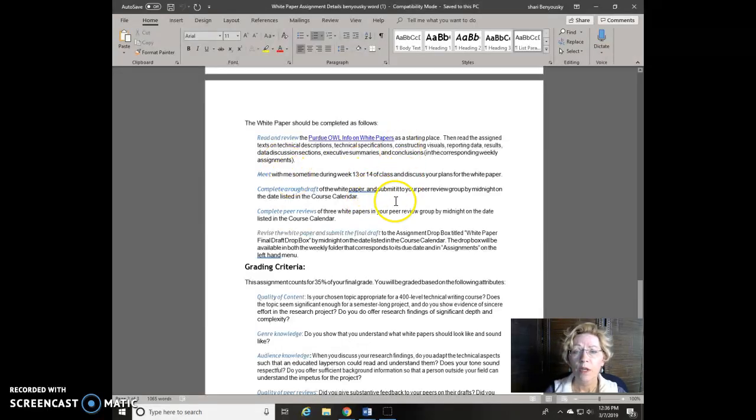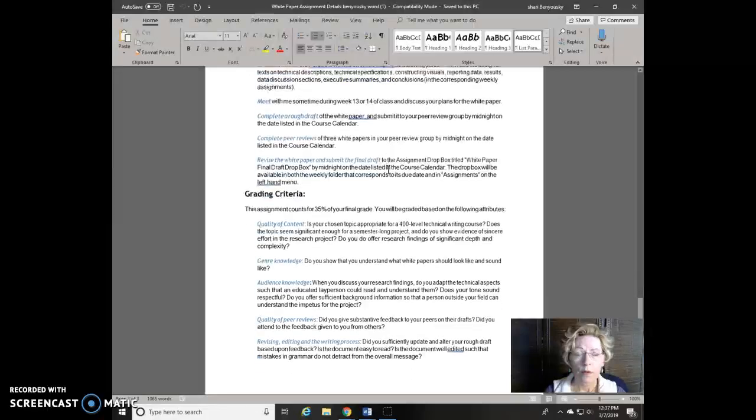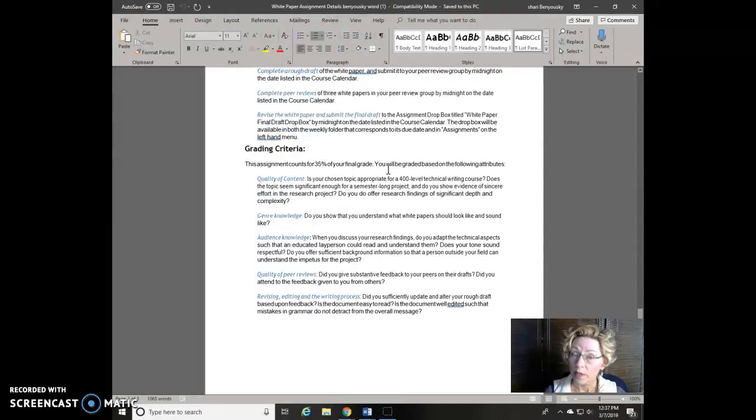These different readings from the textbook also will be very helpful in showing you what is a white paper, what does it look like, and remember that all white papers are not the same. It really depends quite a lot on the type of topic, type of research that you're doing, how it's going to look. And remember, those of you doing secondary research, your paper is going to be a lot larger and have less graphics than those of you who are doing primary research, where you're doing something yourself and showing it.